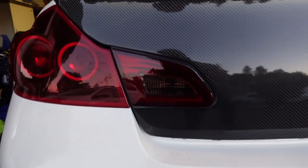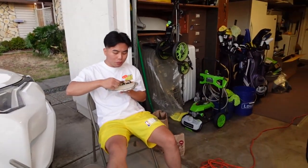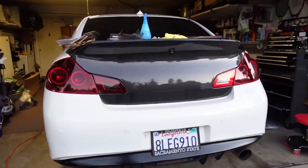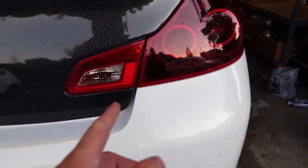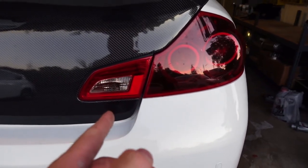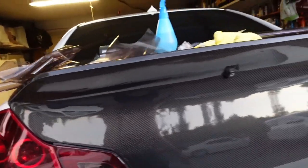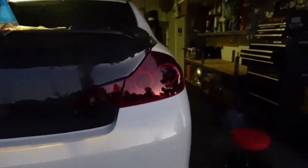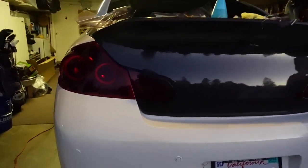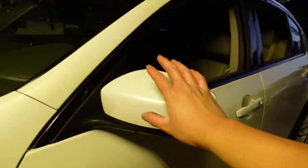Alright, so I also went ahead and tinted my tail lights, the reverse lights. This is the difference. So this tail light was dark, and then this reverse light is like stock looking, compared to this side, which is dark and blends in with it. Alright, so we got both sides tinted. That's sexy. I think I'm gonna throw on the carbon fiber mirror caps.